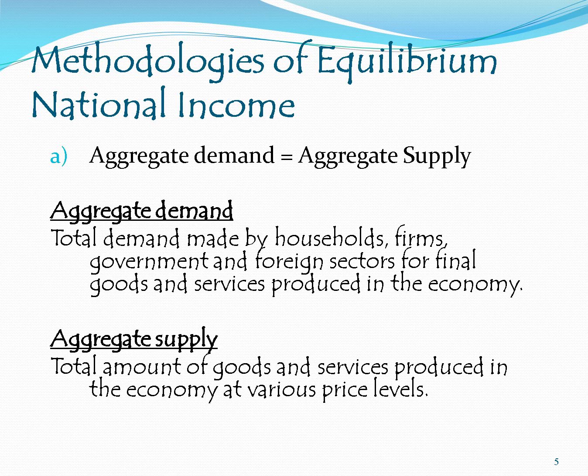Why do we use final? Because we are not calculating second-hand product sales. So all the items are final goods and services produced in the economy. I repeat, the word final is very, very important. Make sure you are very concerned about that. And then we have aggregate supply. What is the aggregate supply? Aggregate supply is the total amount of goods and services produced in the economy at the various price levels. How much of the goods and services, the units, are produced in the economy at the price level.